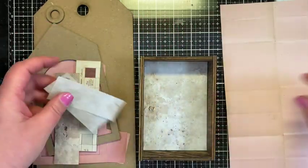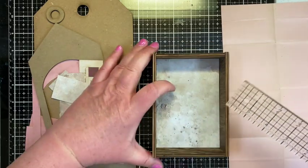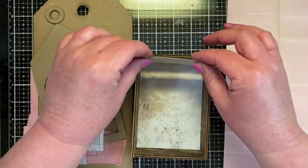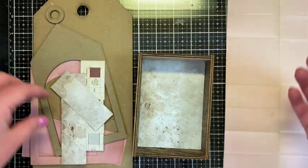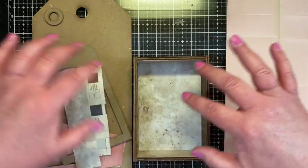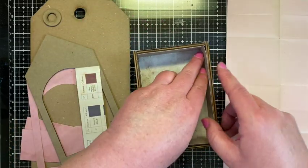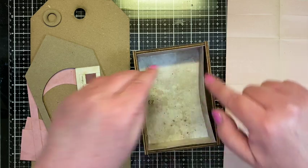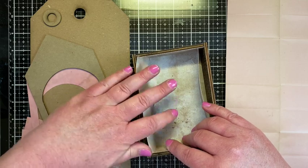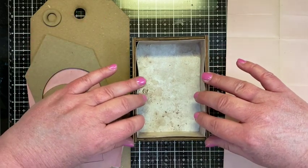Same thing with these. I went ahead and measured. So you measure this way and then measure that way again, this way, and you get your inside measurements, and then you can trim until you get them to where they will fit. And I wanted all of the inside covered. So if I put the top and the bottom in first, then these are going to need to be trimmed just a little bit to make way for that paper on the top and bottom. But you get the idea. So I will trim these sides just a little bit before I actually adhere it.